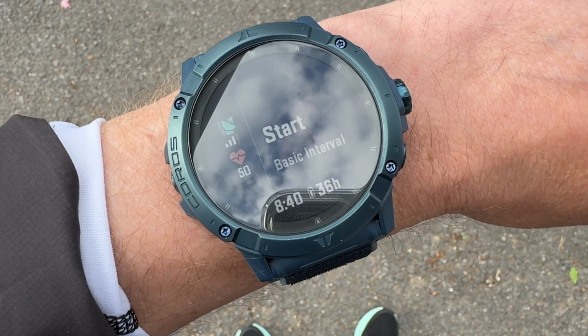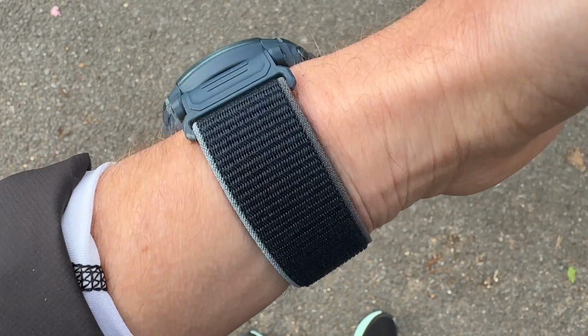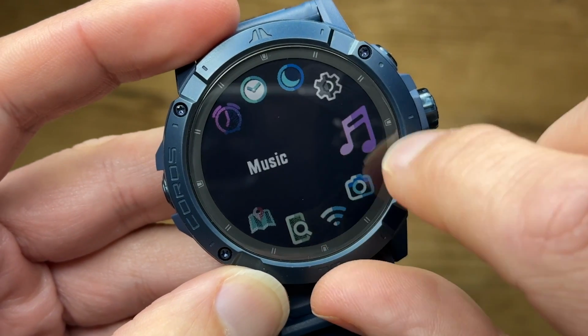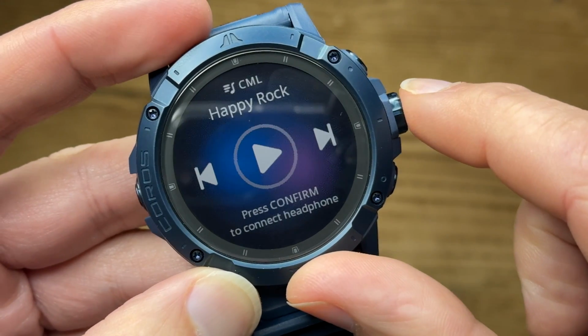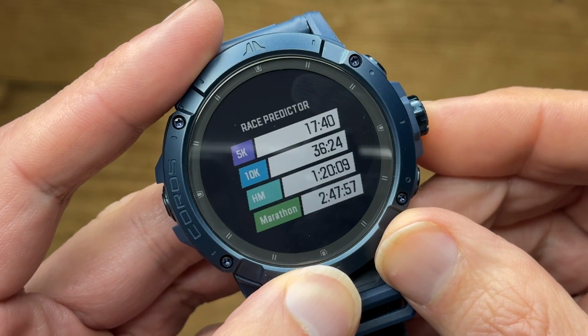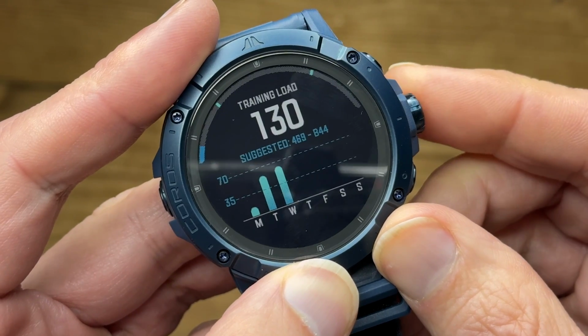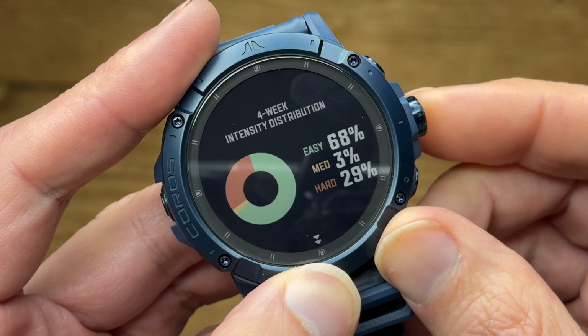So my initial thoughts after those early runs: when you consider it's a good chunk cheaper than a Fenix 7X, which is a match for this, on paper the Coros Vertix 2S appears to offer a lot for the price. It's something that Coros tends to do. You've got comprehensive navigation tools, offline music, though no Spotify support, and it's a real faff getting tracks onto your watch. All backed by the Coros EvoLab training tools. They aren't quite as extensive as you might find on Garmin Connect, or as simple to understand, but they're still pretty comprehensive. There's a lot there if you really want it.